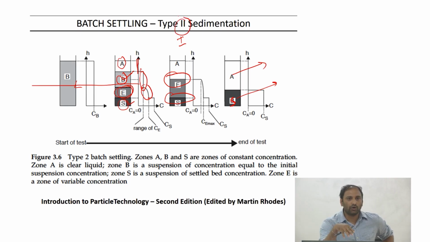The reason why I wanted to talk about such tests is that you have a lab in the next semester where you're going to look at settling of slurries. You have some experiments where you're going to look at containers which have slurries of different concentration. You're again going to monitor the interface position as a function of time, and that will help you in obtaining the settling velocities. We'll talk a little bit about that in the next few minutes or so.